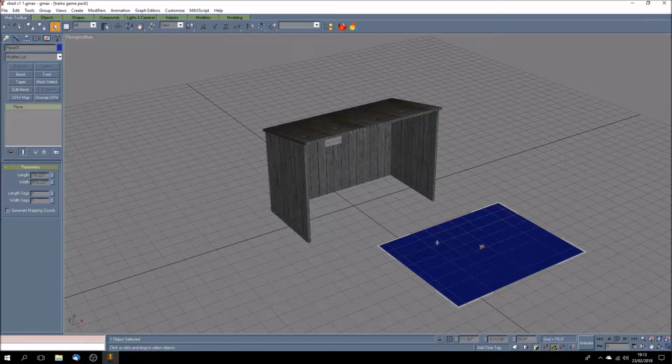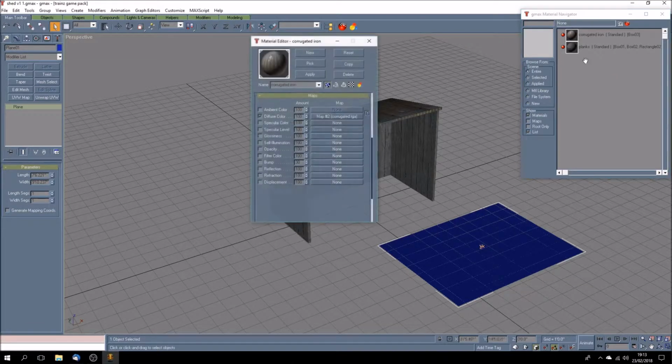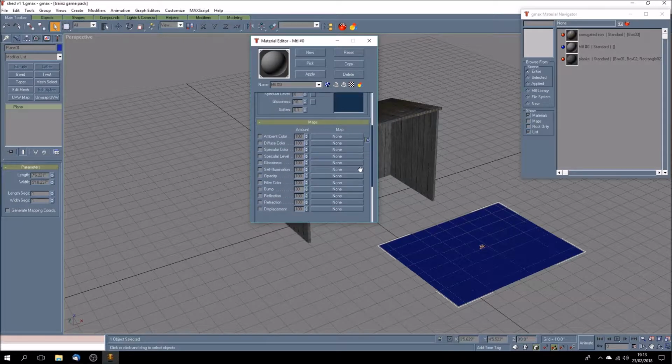And for those we're going to need 2 extra textures. So we call up our textures by clicking on the Gmax material navigator, and we want the Gmax material editor showing, and we're going to have a new one, a new standard, okay, and that takes us through to the maps which make up the texture.